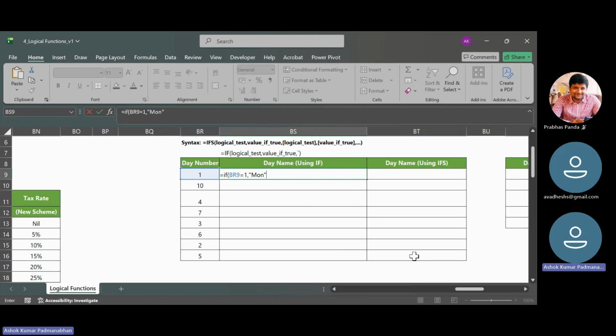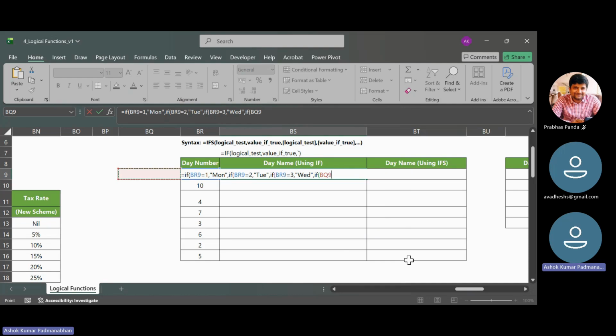If not 1, it can be other numbers. So again, in the false part, I will use a nested IF. I will validate if this day number equals 2, then Tuesday. Again in the false part, I'll say IF: if this number equals 3, then Wednesday.